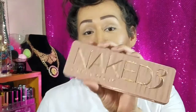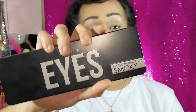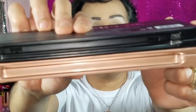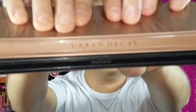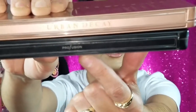I took out my Naked 3 palette and tried to compare it. To me the packages are the same. If you have the Naked 3 palette, you know how it feels because it's pretty much a little tin can — it's the same as this. My Naked 3 palette and this is the Pro Fusions Eyes palette. The cases kind of match, and on one side it says Urban Decay and on the other it says Pro Fusions.